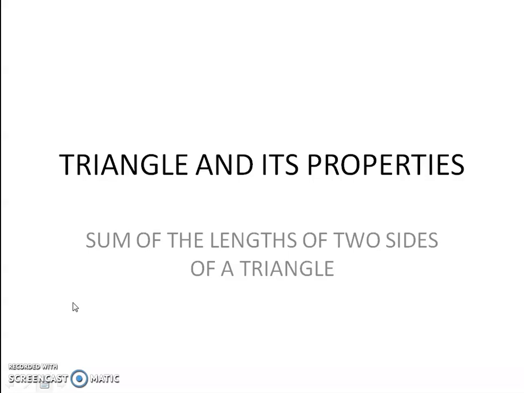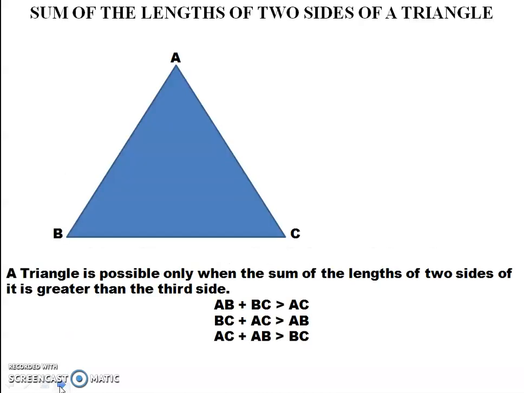So today we will be discussing the topic sum of the lengths of two sides of a triangle. Till now we were dealing with angle properties. Today we will have a twist in that we will have the property of the length of the triangles. Let's see what that is. The topic is sum of the lengths of two sides of a triangle.